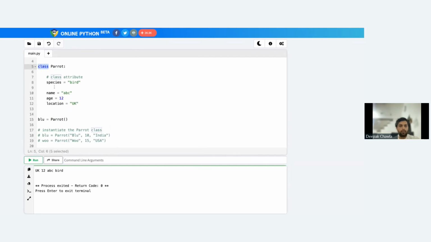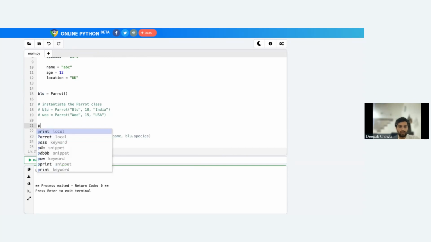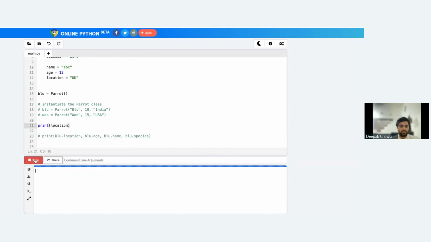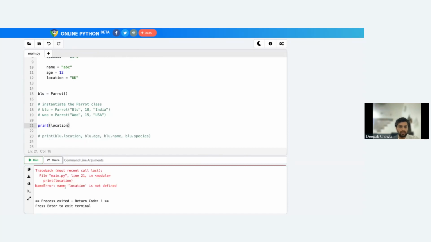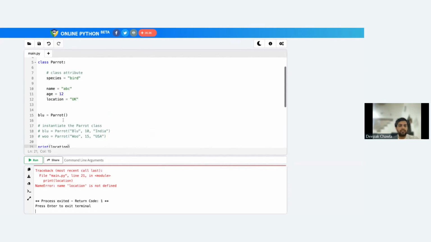This is a class, and this is a variable of the class that you can access only with the object. Now I am just going to remove this one. See, name location is not defined because there is no variable available with the name location.